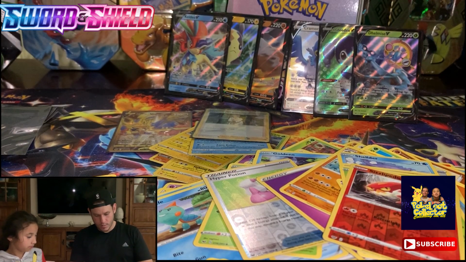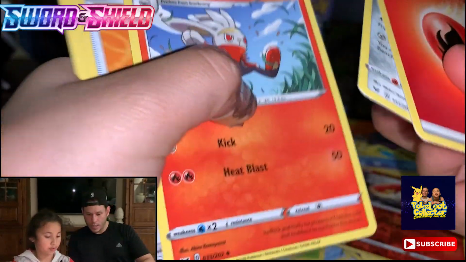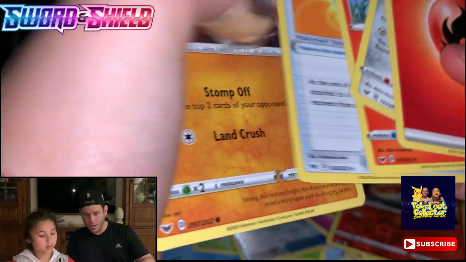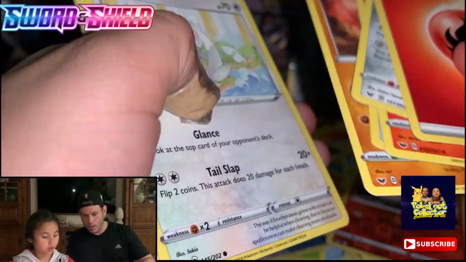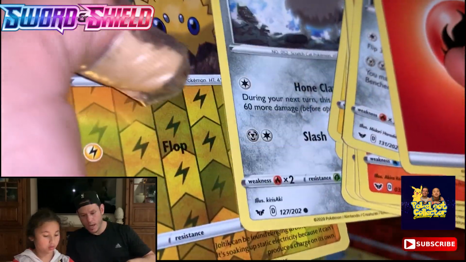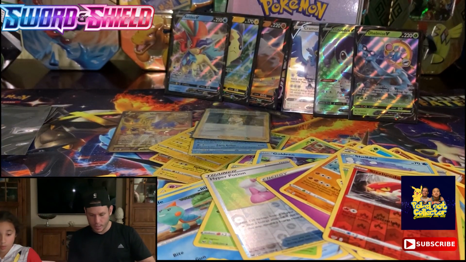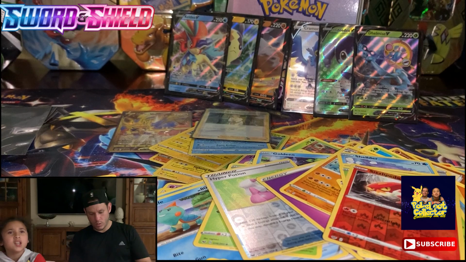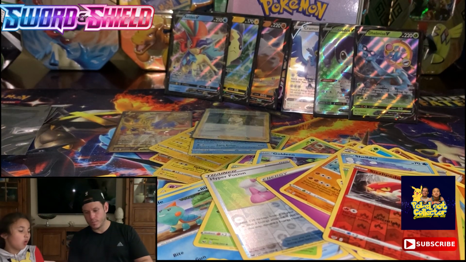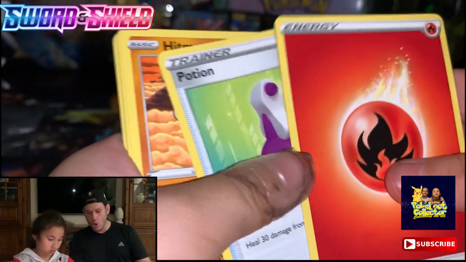So 1, 2, 3, 4. Okay. So remember, read them. Energy, Raboot, Lumberry, Rhyhorn, Mincino, Chinchou, Grookey, Meowth, Jotick, and Dacinto, I don't know what it is. 1, 2, 3, 4. God, it's so hot. Let's go. Got two more packs to go.